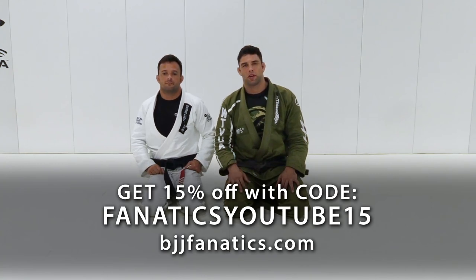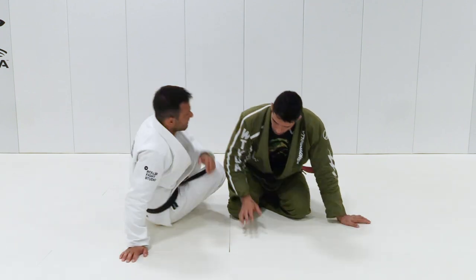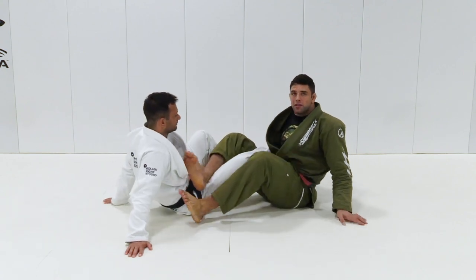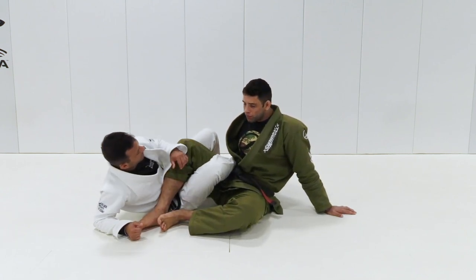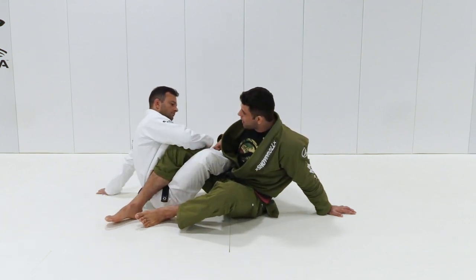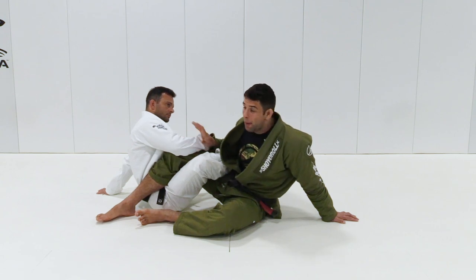All right guys, this situation I'm gonna show: one arm, one foot lock goes in one arm, okay from the 55th. So this situation is something that happens a lot and happens fast. Especially the moment when the fight stops, when the training stops and both of you guys take the time to think about something — he's setting up something, I'm setting up something. Most of the times this happens a lot when the opponent is on bottom.